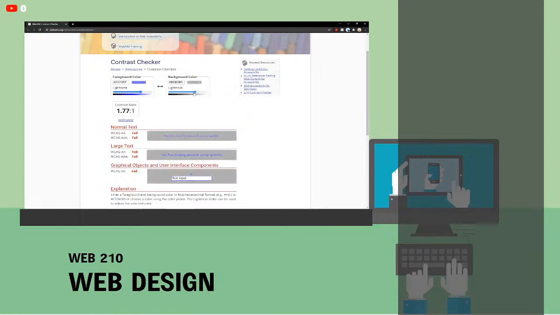Now, one of the interesting things is if we start going the other way with this, colors aren't off limits just because they're light. We can come up with something creative, like this is a pass. It's a pass for AA normal text size. It's a pass for AA and AAA large text size.